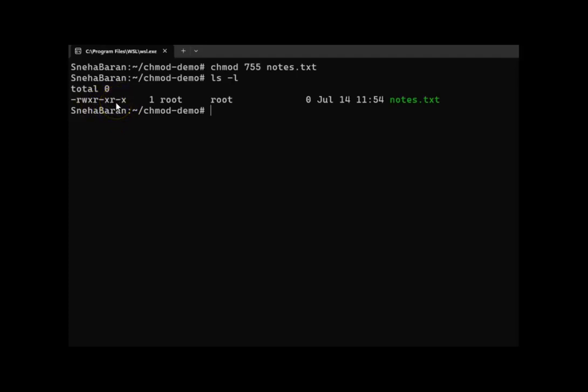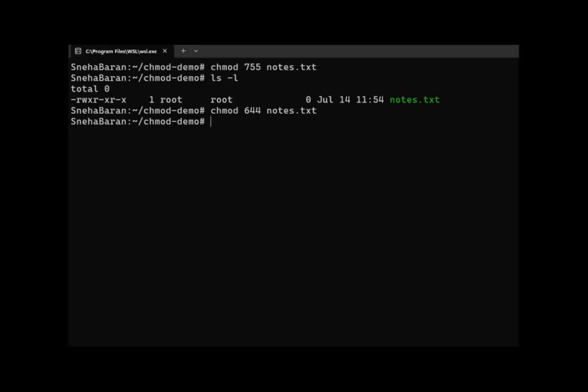You can understand this through the numbers and the functions assigned to each digit. Now comes another number, 644. Let's write the command chmod 644 notes.txt and press enter.